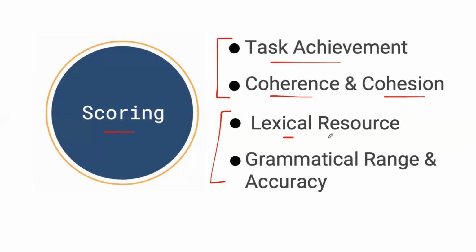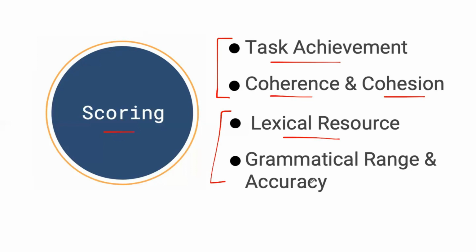Basically, your lexical resource will include all of your vocabulary that you choose to use, your synonyms, phrasal verbs, idioms, collocations. You want to make sure that your essay is virtually error-free. And this could sort of be put on the back burner when students are really stressed out about making sure they get all of the points in task achievement and coherence and cohesion. Again, if you make an outline and we are well prepared for our essay, you can spend some time on your lexical resource without freaking out about these 2 points above.